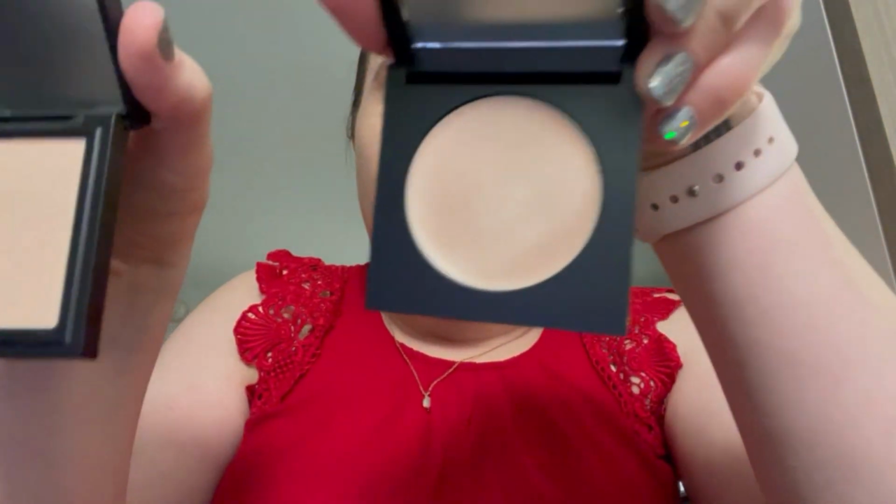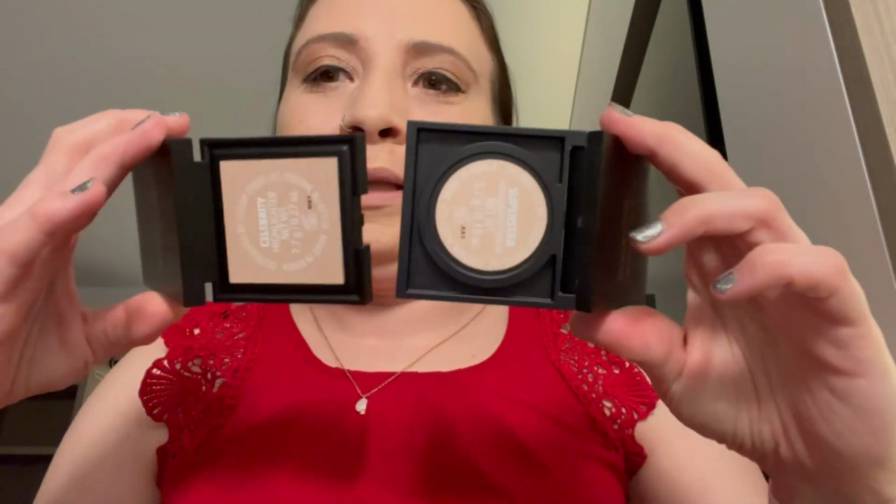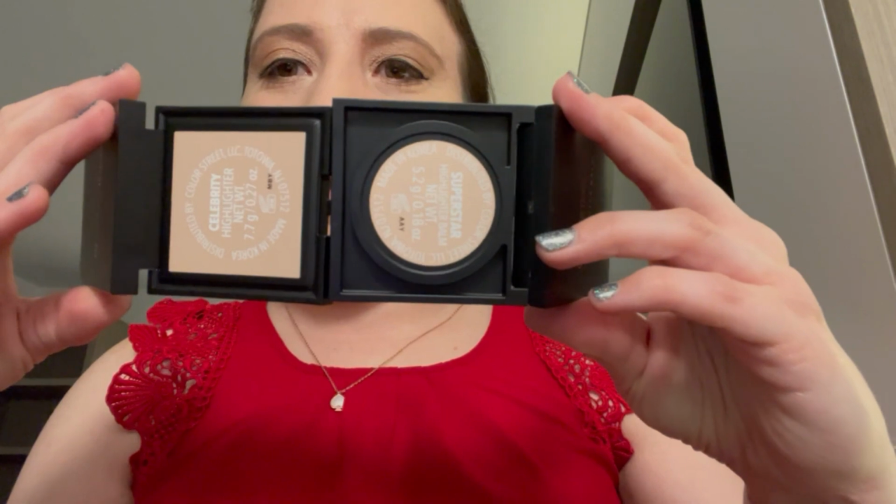When I'm looking at them side by side, they basically look like the same color. I'm sure there's a difference, obviously. When you look online, they probably show you a slight shade difference, but to me they look the same. So it's just a matter of whether you're going to use the wet one or the dry one, in layman's terms.